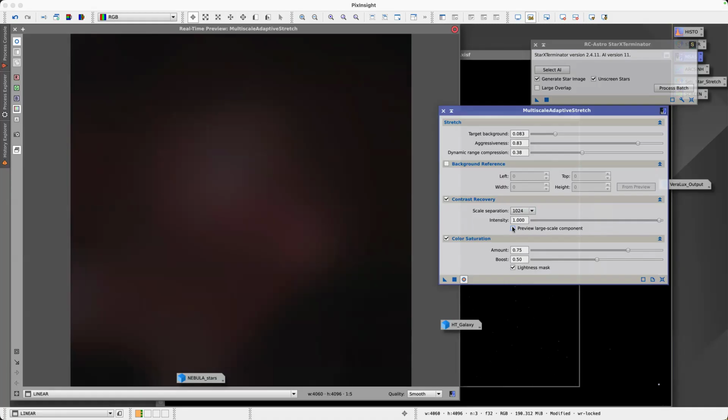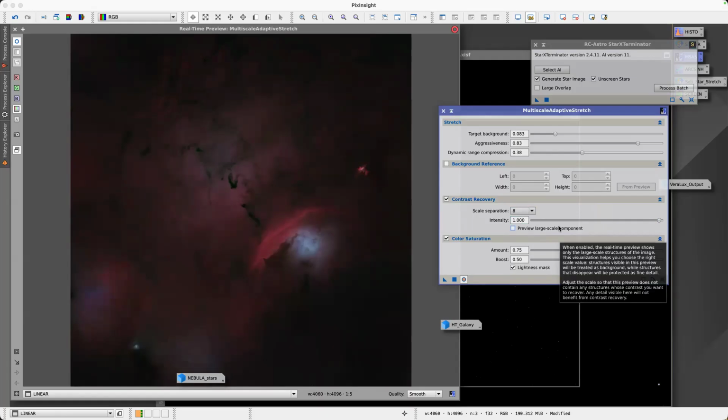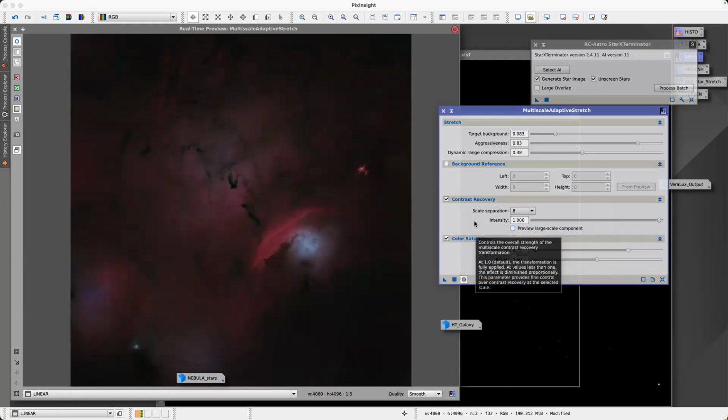And you can see it. The higher you go, the less contrast recovery. Did that answer your question? Yep, thanks.